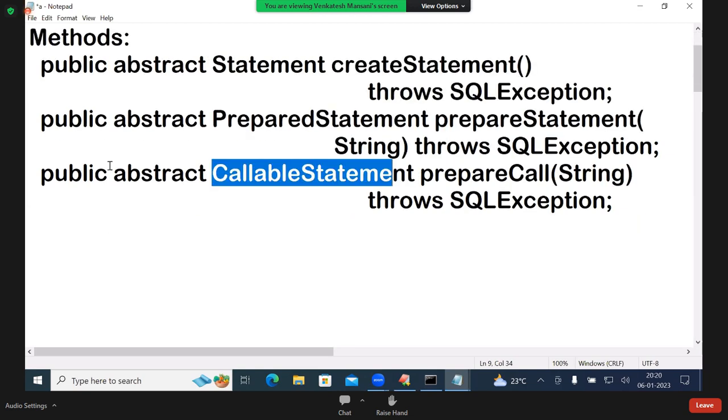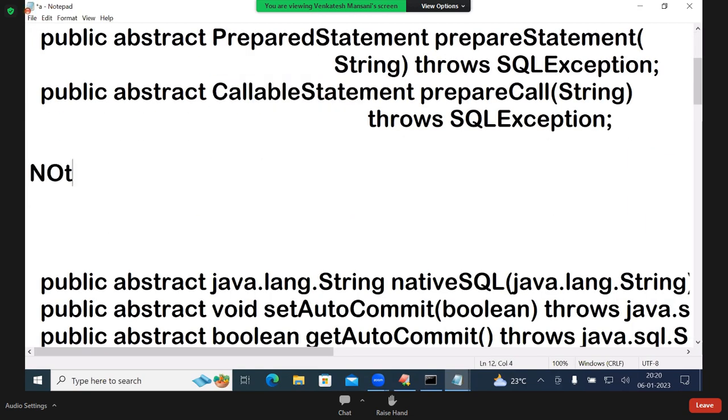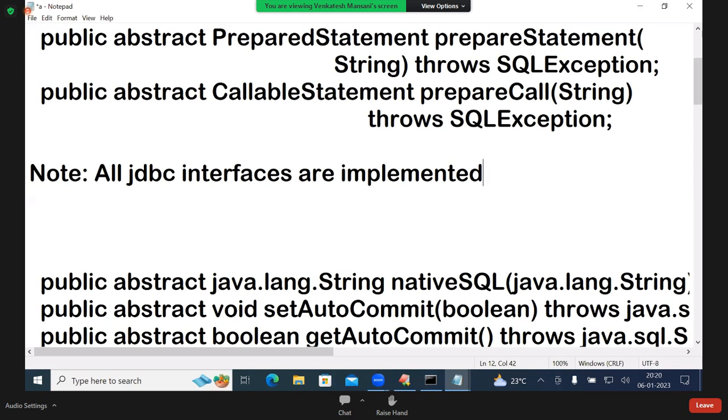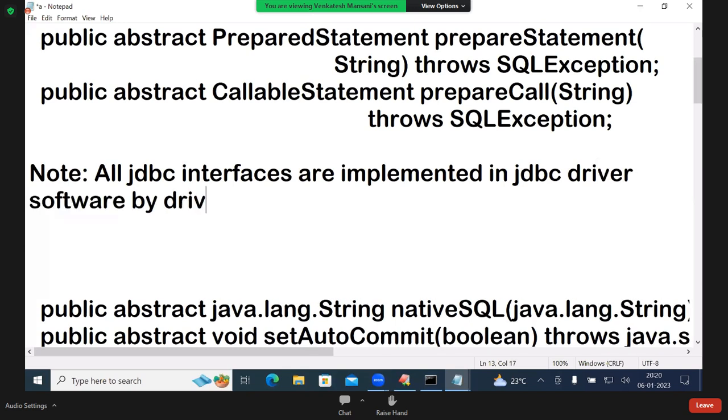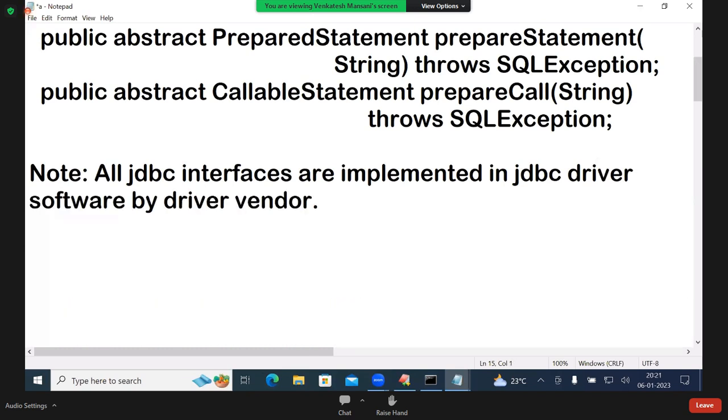That is already given in the notes. Those who don't know, you can write: all JDBC interfaces are implemented in JDBC driver software by driver vendors.